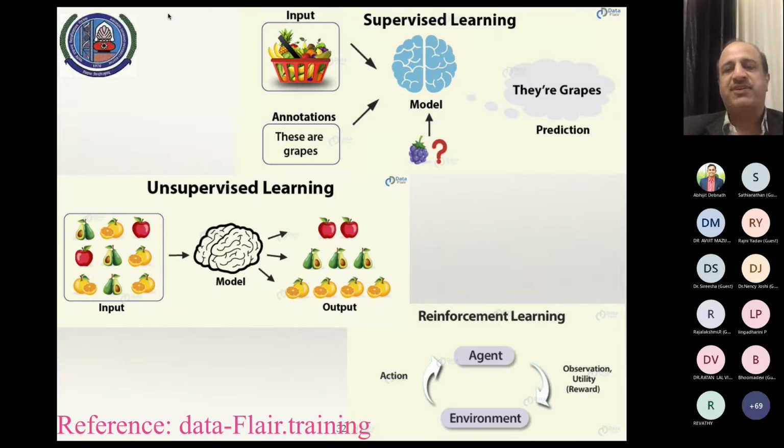Let us take some examples of supervised learning. In childhood, we were given inputs and trained enough to identify some fruits, like this is a grape, this is a banana, and so on. By this training, when the question was asked, we could predict the same. This is supervised learning. Sometimes we might be given a fruit which we have not seen. That is unsupervised learning, by which we can make the model. And quite often, coming to a certain age, we are given programming like reinforcement learning. We are given an environment for our action, and then the observation and the utility we had to develop.